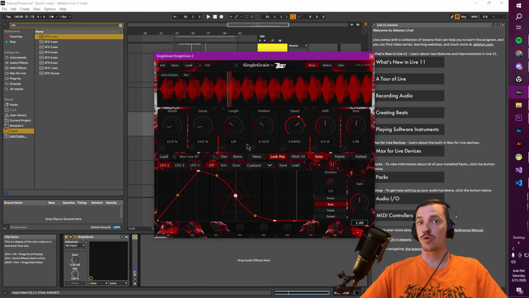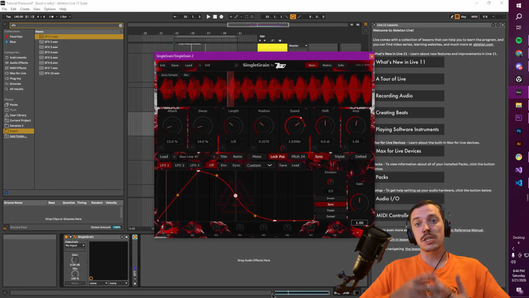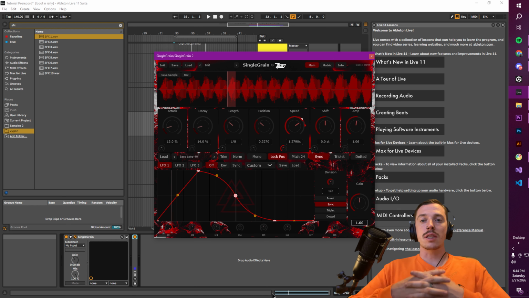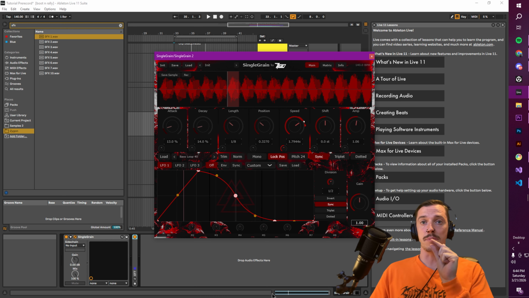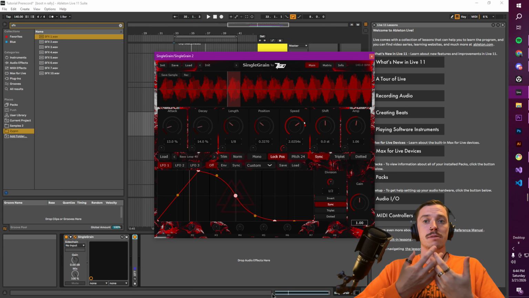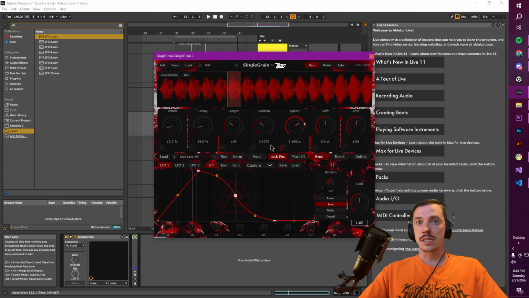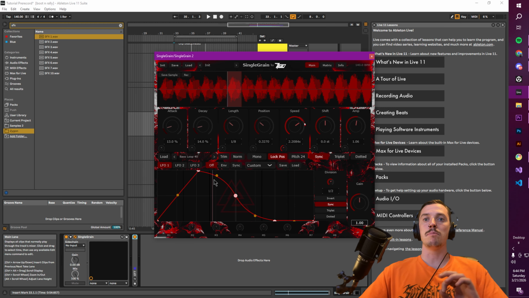If I hold control, click and drag, you can see that knob going up, but the automation itself is not changing. What we're doing is essentially zooming in on the automation. There's a lot of cases where you're only going to want to be doing the slightest bit of automation. And so by using this automation zoom, now this knob handles that small area, but I can go from 0 to 100 and get much more fine-tuned automation depths.